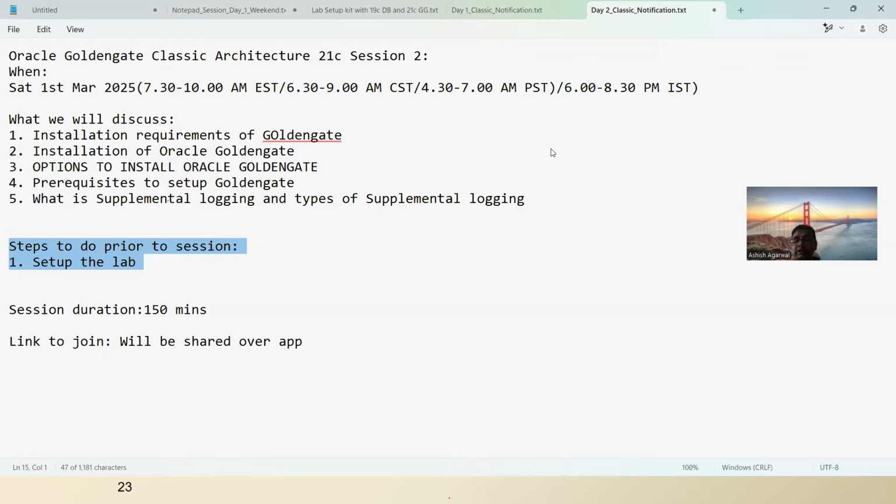Oh, I have a Dubai student as well, so from Dubai as well. Please type in the chat window from which locations you are joining. So Stuttgart, wow, Germany. Good. India, yeah, I see a lot of people from India.